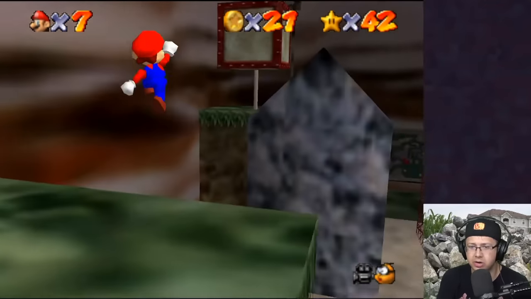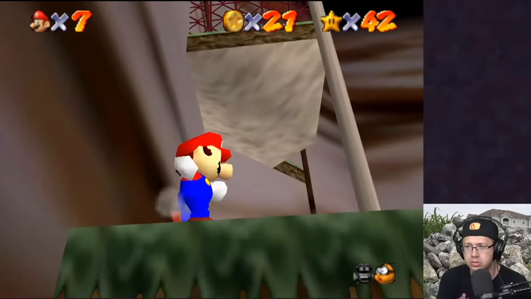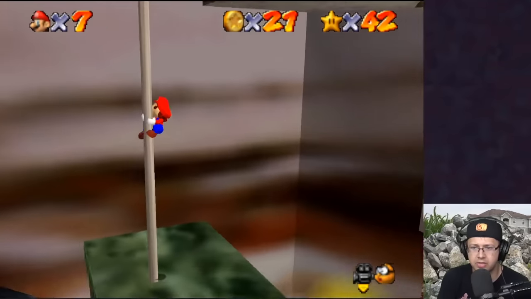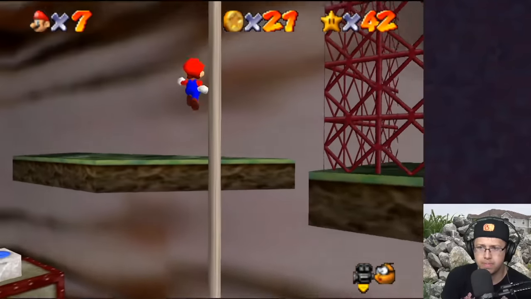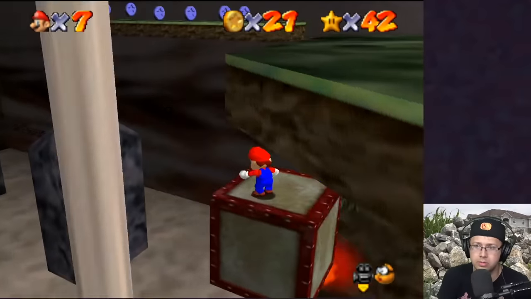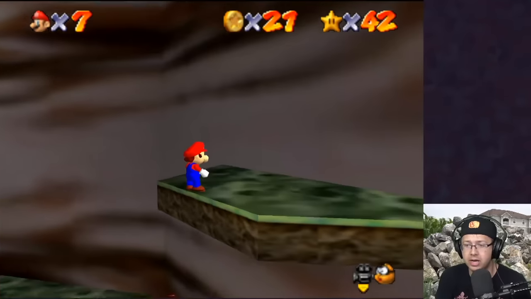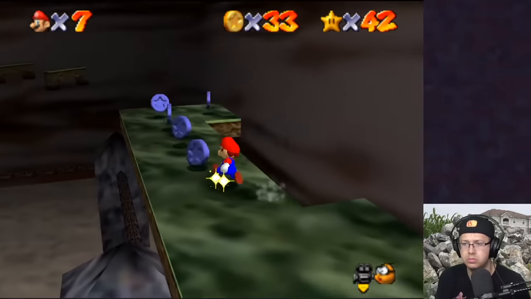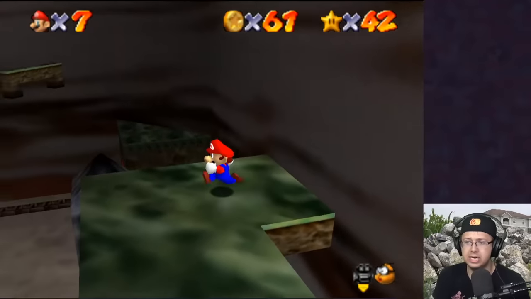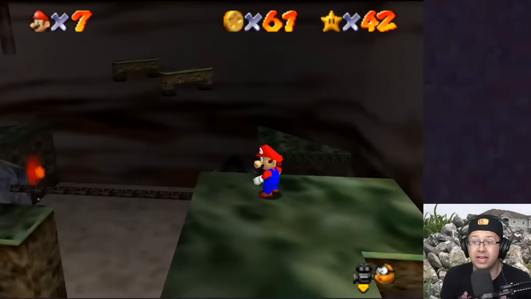I saw something here. I saw a thing. Let's see. I thought I saw a blue switch. Okay. Oh, I did see a blue switch. Where... I keep finding secrets. What the heck? Oh, they're all here. Okay, hold on. Okay, hold on. Come on. Let's go fast. Ugh, oh, my God. That was so close. Okay, well, that's good. That's good.